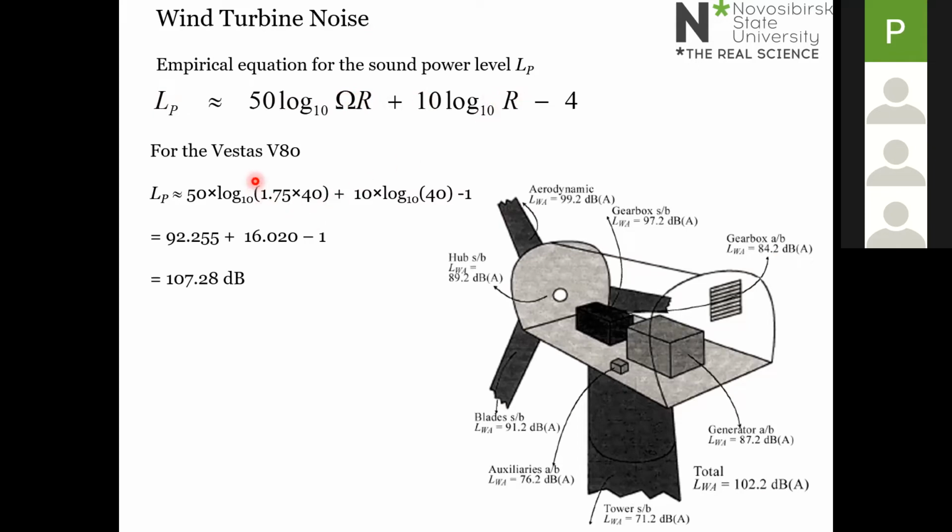And so if we do the calculations for a Vestas V80, which is an 80-meter diameter turbine rated at 2 megawatts, then we get a sound power level of about 107 decibels, significantly greater than the example here, because this, I think, is a 500 kilowatt turbine example. It's quite an old one. However, that's not the noise level that people see. This is what's called the sound power level, which gives a measure of the strength of the source of noise.